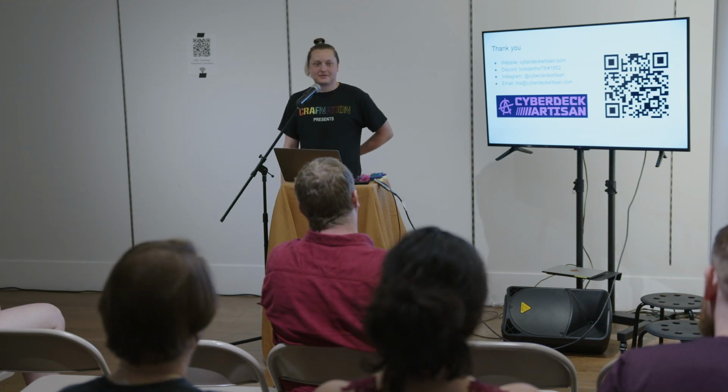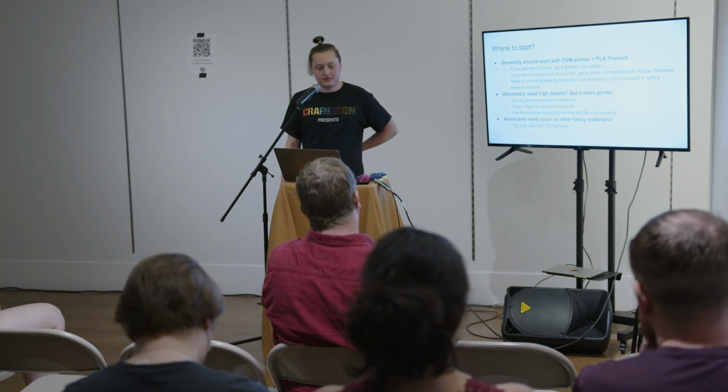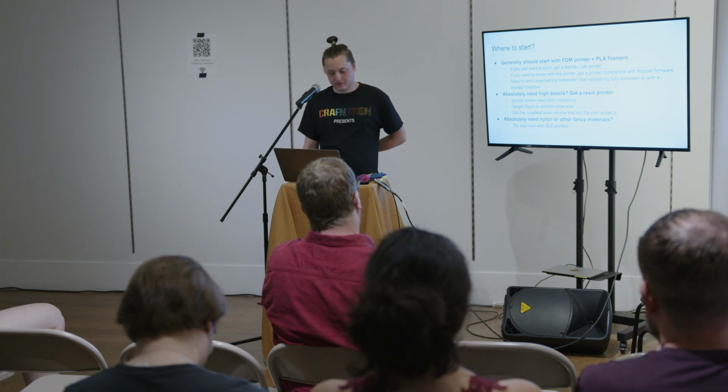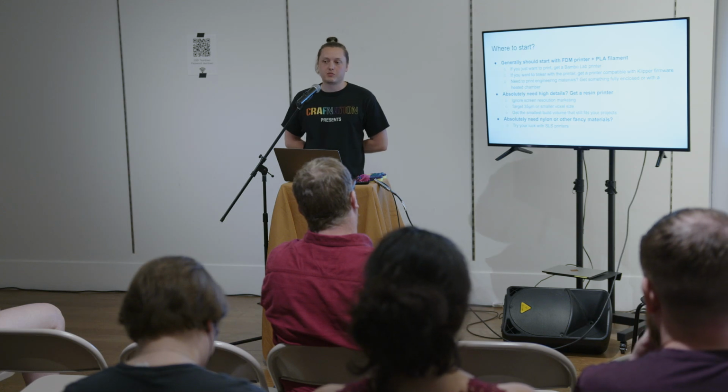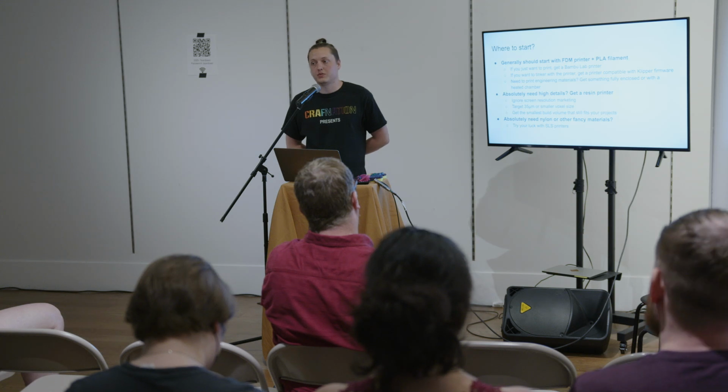Can you go back a slide? Can you explain why that firmware is useful? Yes, Klipper. Klipper is an open source firmware. It gives you access to a web UI for your printer. It has also been the easiest to make changes to. The other most common one is Marlin.